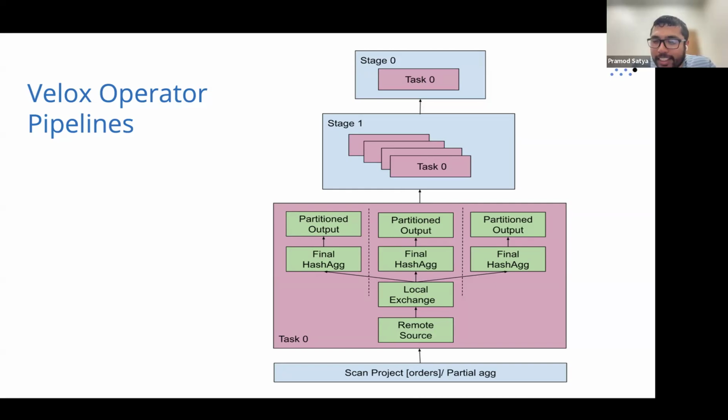From what I understand, it's within a single worker, right? You'll still want to get parallelism when you're running a query in a single worker, and you'll still need different drivers to work on different parts of the data. From my understanding, that's where it comes in. Not sure if that answered your question, but I would need to look at the docs for more context on the Presto side of it. Okay, thank you.